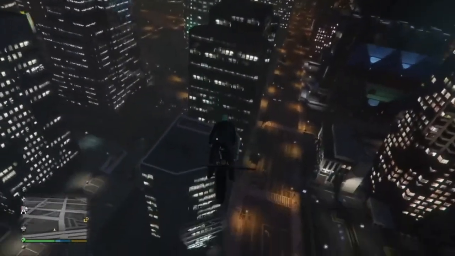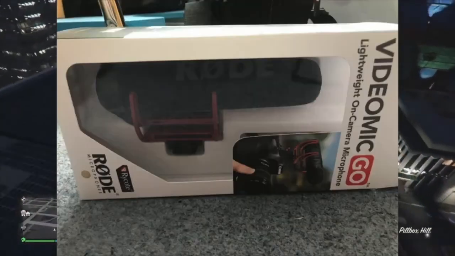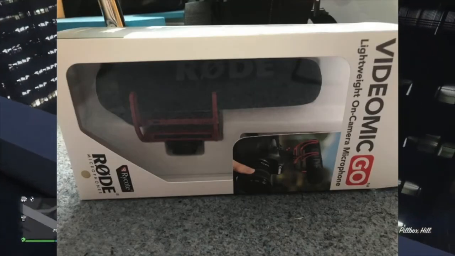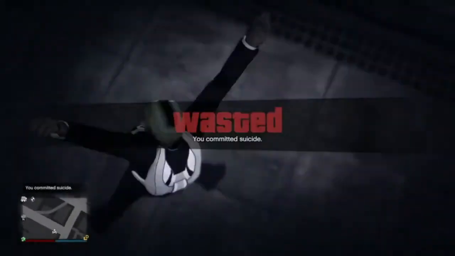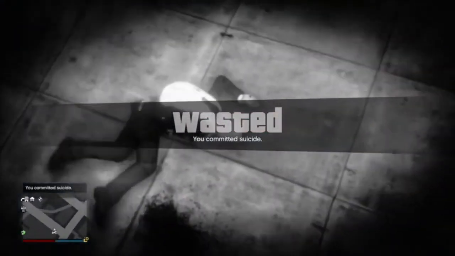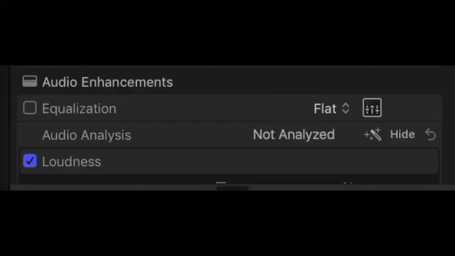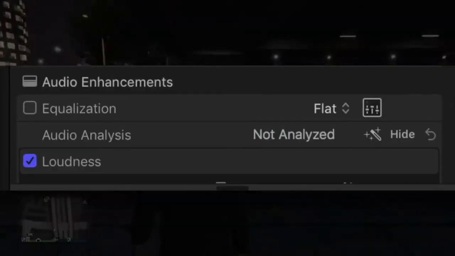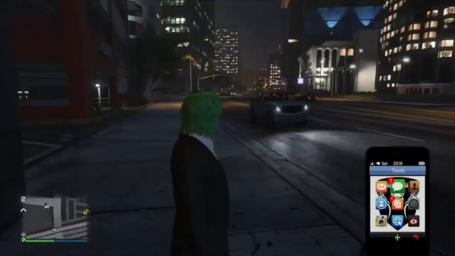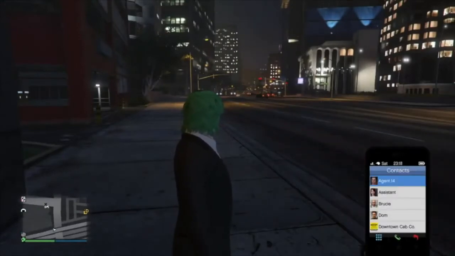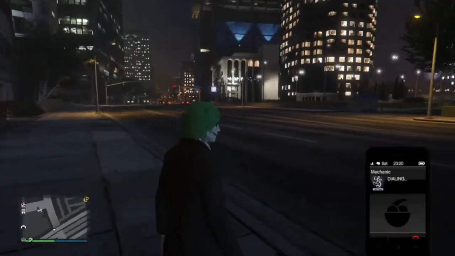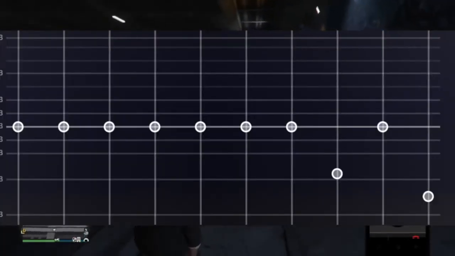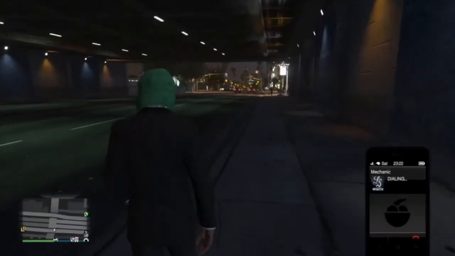So I bought myself a Rode mic, plugged it in. It got rid of the sound slightly, but it didn't really do that much at all, so I was like, oh man. But anyway, I looked into it, and there's this equalisation tool that you can use on Final Cut. So you click on the audio, and it comes up with loads of different dials. There's one that only has a few dials on there, and you just pull them up and down to get rid of the background noise. It doesn't get rid of it fully, but it gets rid of a lot of it.